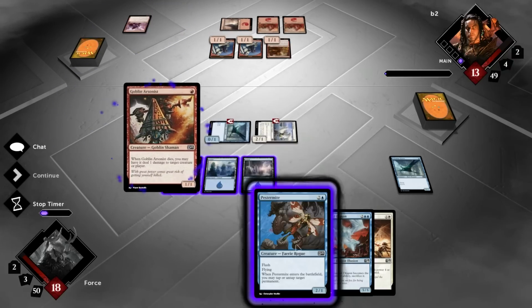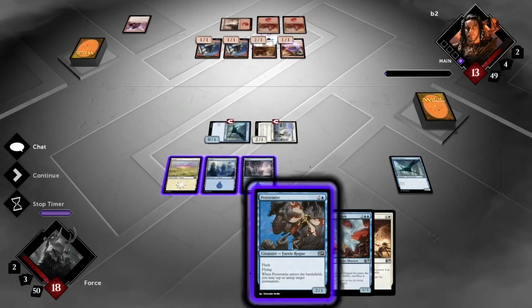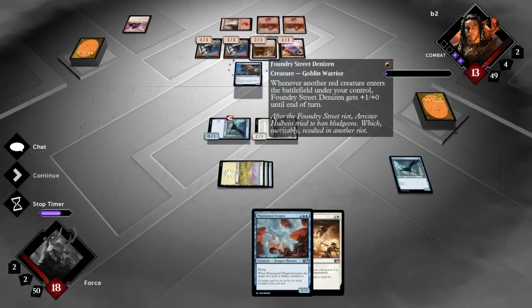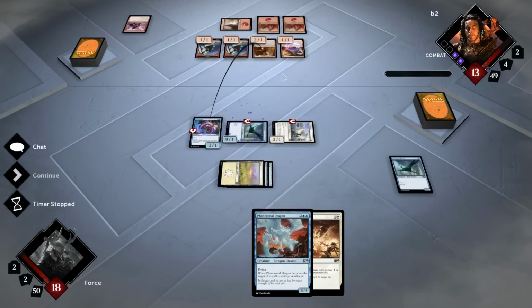So let's see. He's going to play an Arsonist. When that dies, he gets to deal 1 damage to whatever he chooses. So once he declares combat phase, we're going to toss this down. There it is. Combat phase is declared. We're going to toss this down. We get to tap or untap a creature. And we are going to choose to tap his Denizen, his 2/1. And since it's tapped, it will not be able to attack.